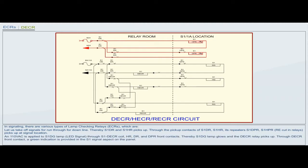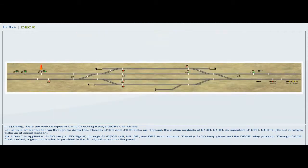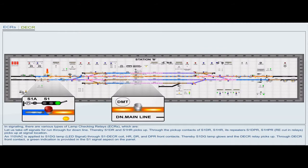And 110 volt AC is applied to S1DG lamp LED signal through S1DECR coil, HRDR and DPR front contacts. Thereby, S1DG lamp glows and the DECR relay picks up. Through DECR front contact, a green indication is provided in the S1 signal aspect on the panel.